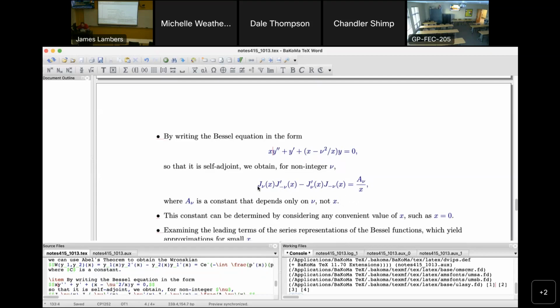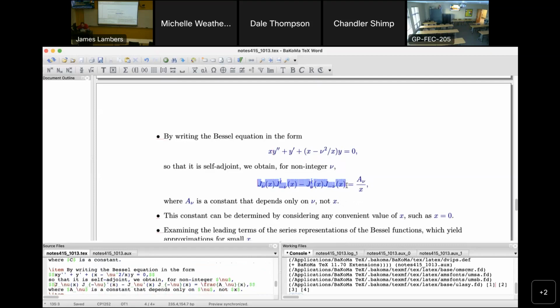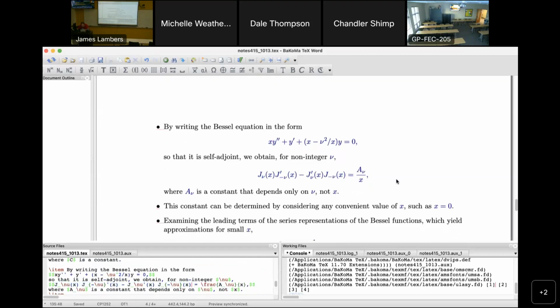But the thing is, this right here is a function of x. So if we were to substitute a value in for x, because of these being equal, we could use that to figure out what A nu must be. Now it seems strange to suggest we can use x equals 0, even though we're literally dividing by 0 right here. So it seems like an odd suggestion, but it's not as odd as it appears.